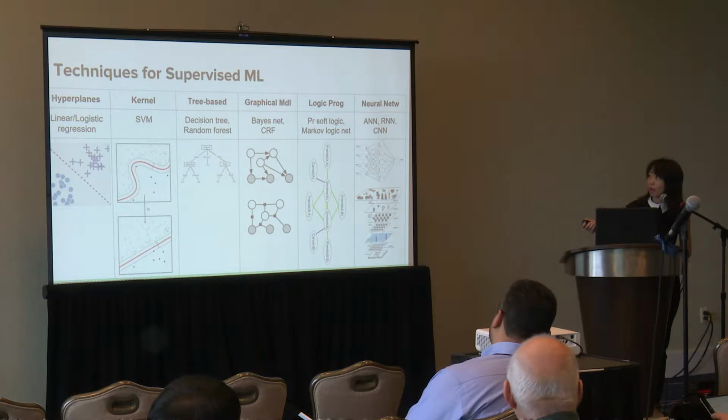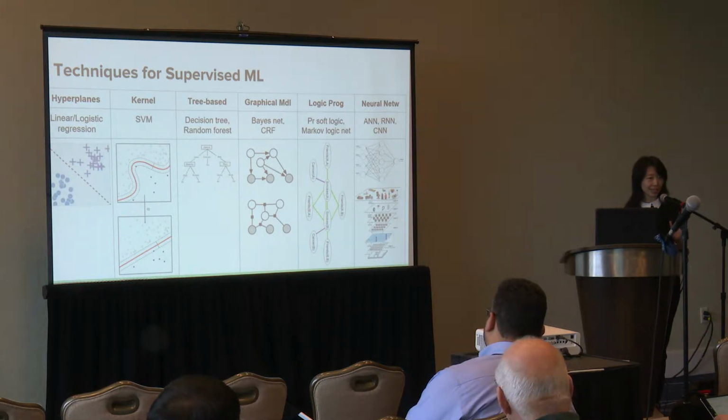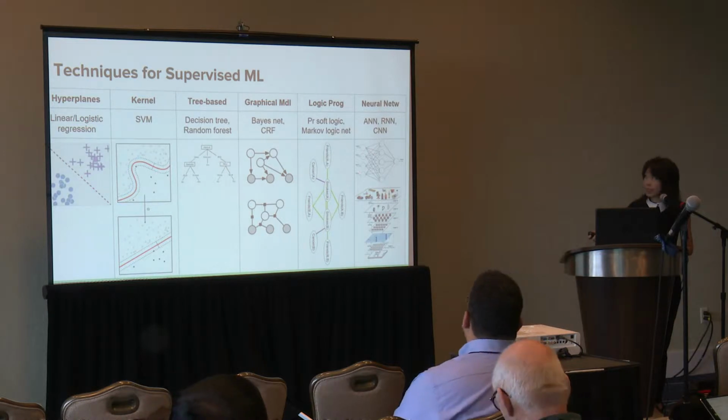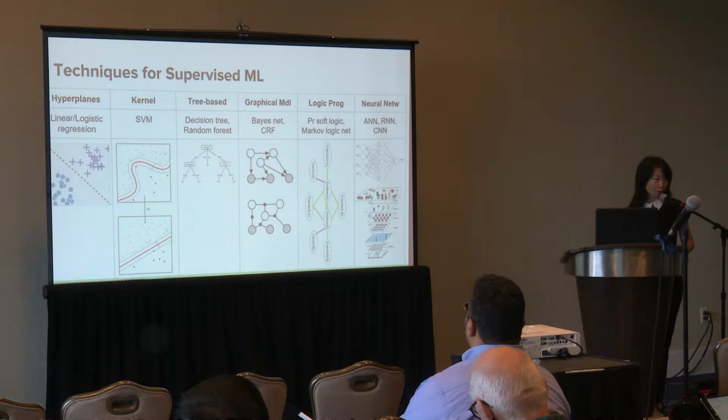And in addition to this Markov logic network, we also have PSL, which is quite popular recently. This is probabilistic soft logic. And finally, deep neural networks. I guess everybody has been hearing this every day. This is more of using neural networks, including artificial neural networks, which are more feed forward, and also convolutional neural networks, where we are allowed to reuse some of the parameters in the network, and also recurrent neural networks, where we can handle sequences of data. So I wouldn't have time to talk about all of the details, but we do have a lot of choices.